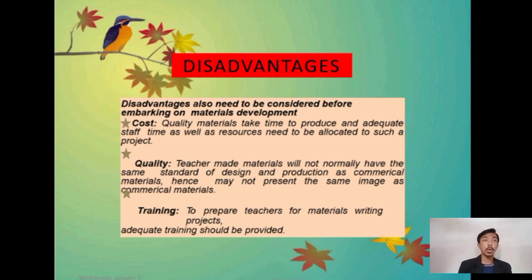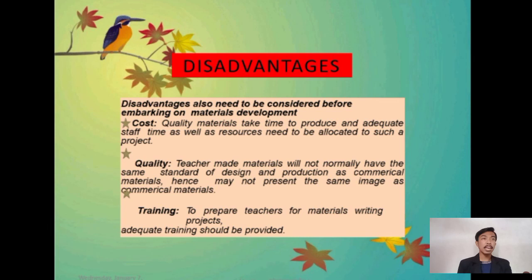The second one is about quality. Teacher-made materials will not normally have the same standard of design and production as commercial materials, hence may not present the same image as the commercial materials, which means that it is different. And the third one is about training. To prepare teachers for a materials writing project, adequate training should be provided. Of course, this will help the teacher in a materials writing project in materials development.